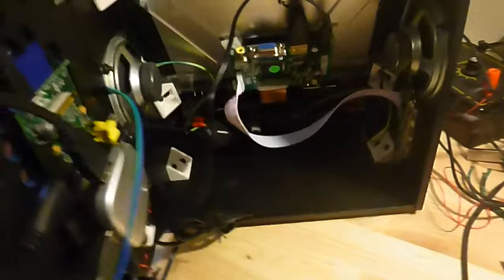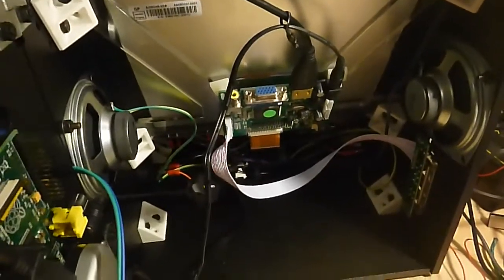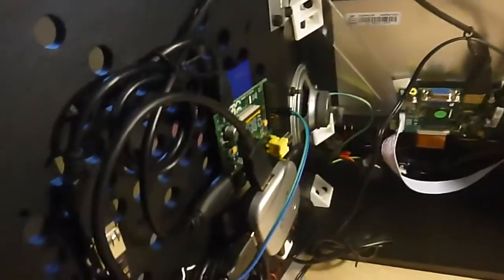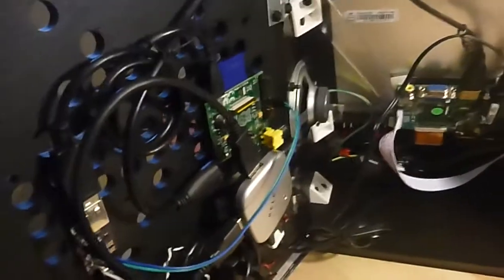Now, otherwise the hardware is pretty much identical. I haven't had any problems. I just needed to clean up the wiring a little bit in here so that I can open and close the door a lot easier. So now I can go ahead and just shut this and it snaps shut and everything's good to go.